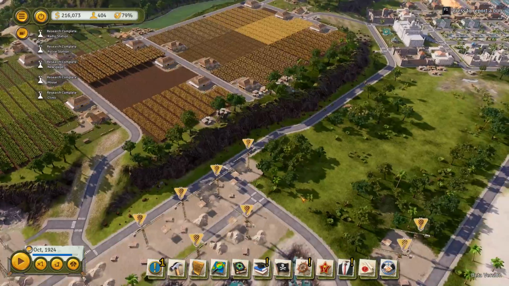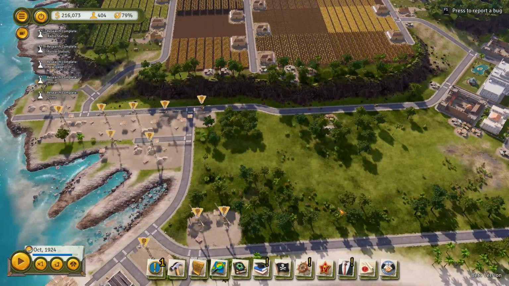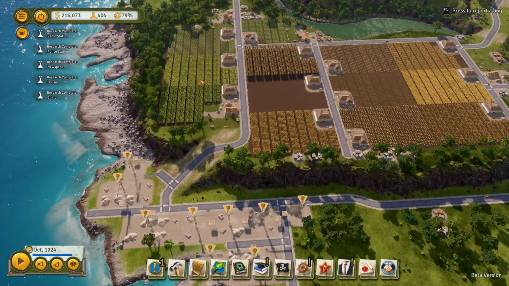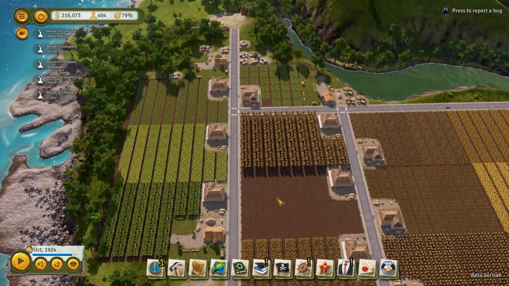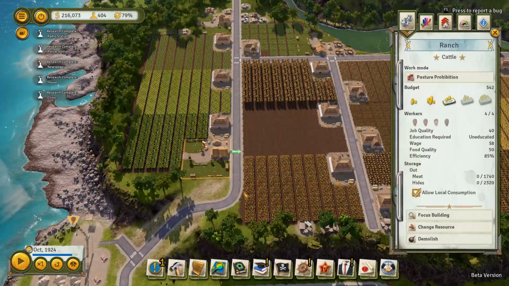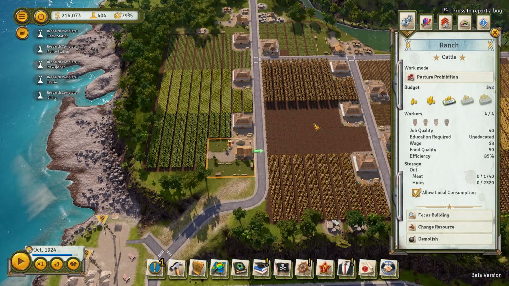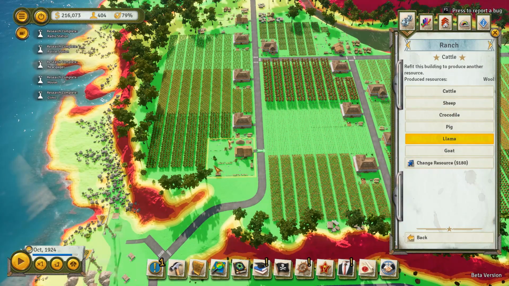What else do we want to do? So I said llama farms, didn't I? The question is, where will we have llama farms? And the problem is, the stuff's got to be brought over here. So I could convert maybe some of these farms to llama farms. You know, I might do that. Change resource. Let's see. Yes, that's nice and fertile for llamas. All right, we'll have a llama farm there then.